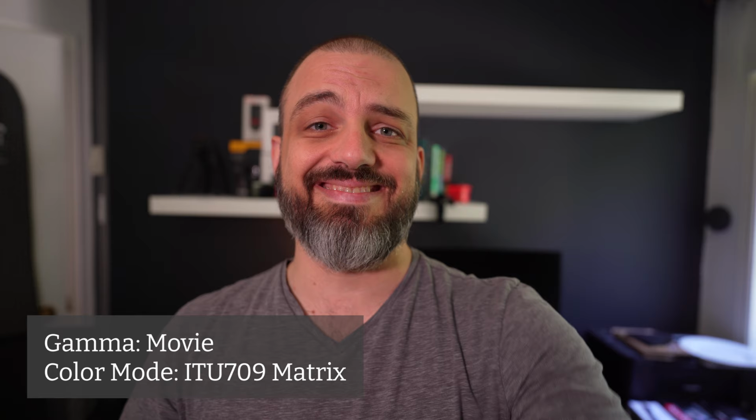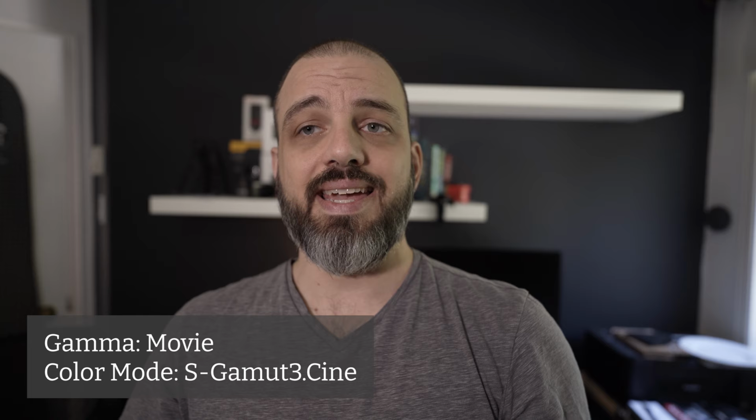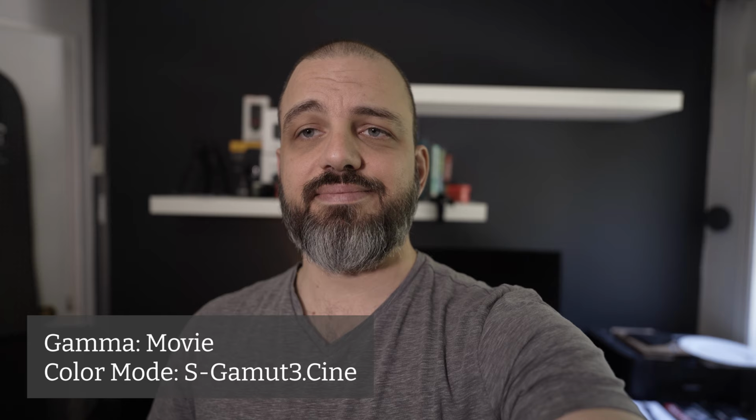Obviously, you have your black and white color mode, which, self-explanatory, makes things black and white. This is S-Gamut Color Mode. S-Gamut 3.Cine. And finally, S-Gamut 3. This is what S-Gamut 3 looks like. So, we're gonna switch the gamma to still now, and we're gonna go through the color modes again to see how still plus a given color mode works.